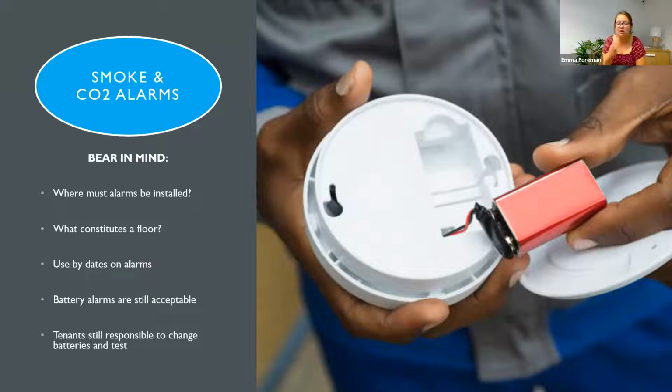With our tenancies here at Complete, on our inspections of our managed properties every 3 to 6 months, we do take out the little pokey sticks that the fire service gave out when the first laws came in in 2015, and we do test those smoke alarms on each inspection for you. So that is covered, because with respect, I'm sure not every tenant is testing their smoke alarms regularly, so we are making sure those are getting tested so we can report back to you.